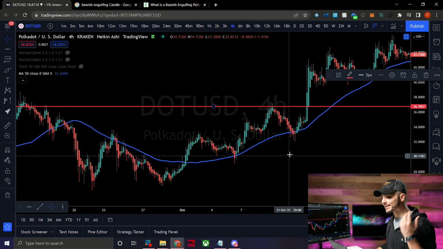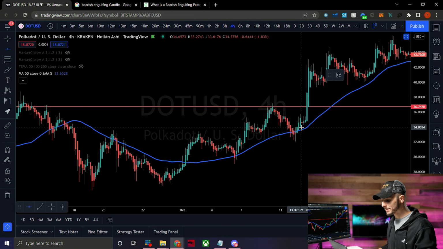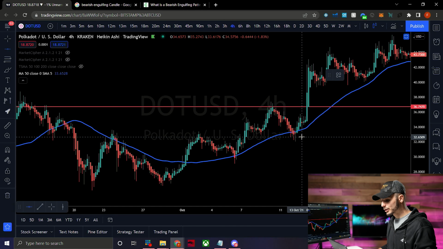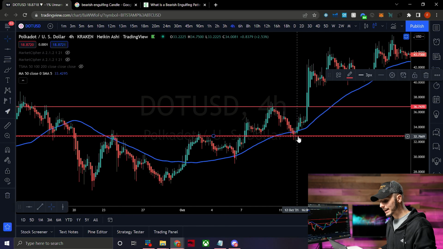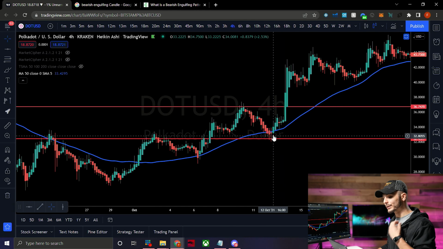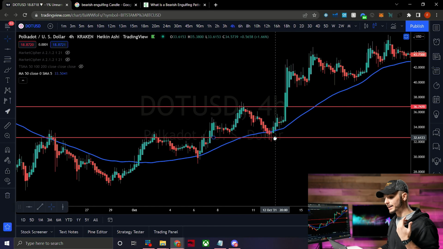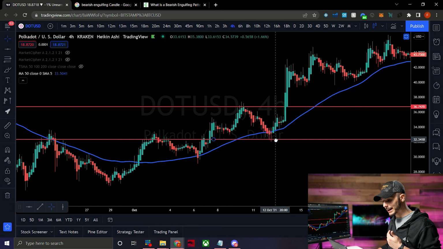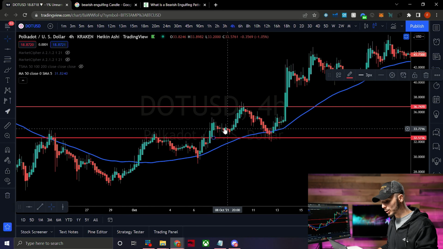Now, what about stop losses? When using moving averages, you could place your stop loss below the moving average. So for this particular trade, you could set it right below the moving average. This is going to be dependent on your risk tolerance. What a lot of traders will do is set their stop loss right below the moving average, and the breathing room that you give it can be up to you. I personally would set mine about right here, because we do have a swing low right here where we could possibly see some support.